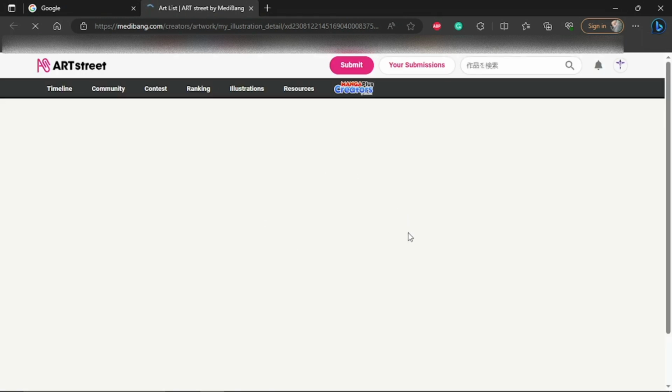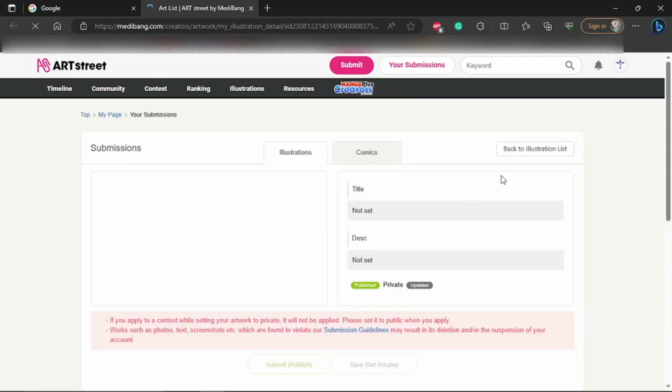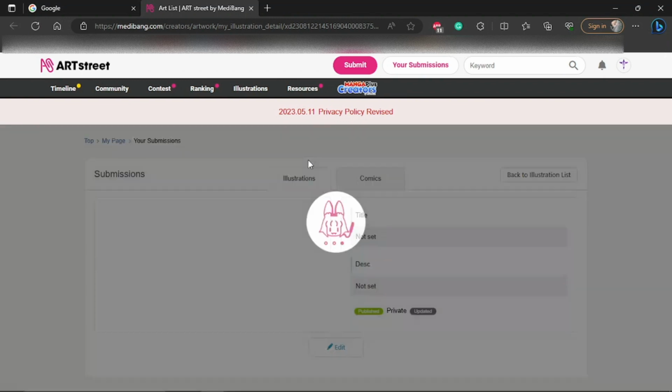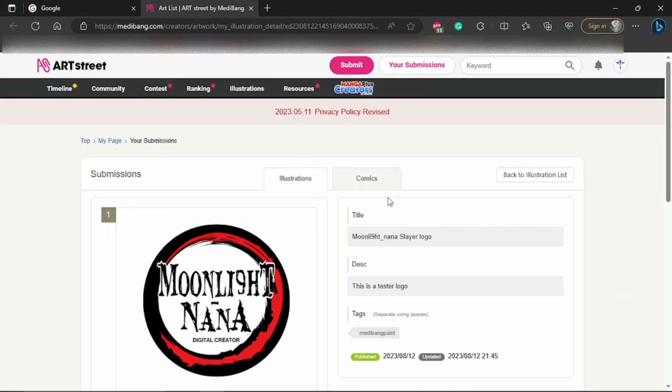Since it is being uploaded to ArtStreet, obviously the web page to your ArtStreet will automatically be opened too. Okay, let's wait for a while. Now, this here will be the web page of your uploaded artwork. You have the title here, and then the description down here, just like I typed, Moonlight Nana Slayer logo, and this is a tester logo.